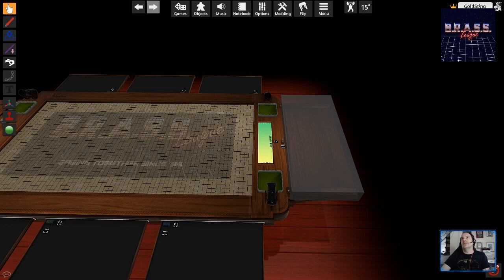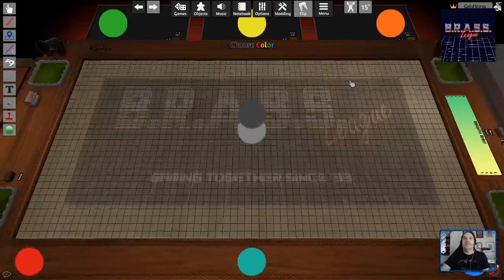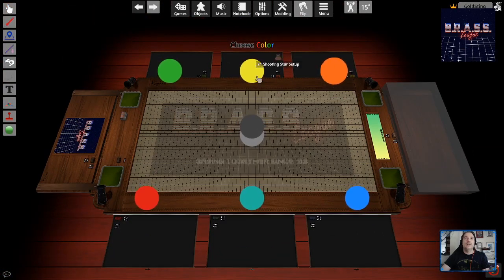So the first thing we'll do is we'll change colors. So I'm going to go over the colors. We've got all the different colors here, and I've just now realized that I put yellow in the wrong spot. So I'm going to change that while we're here.